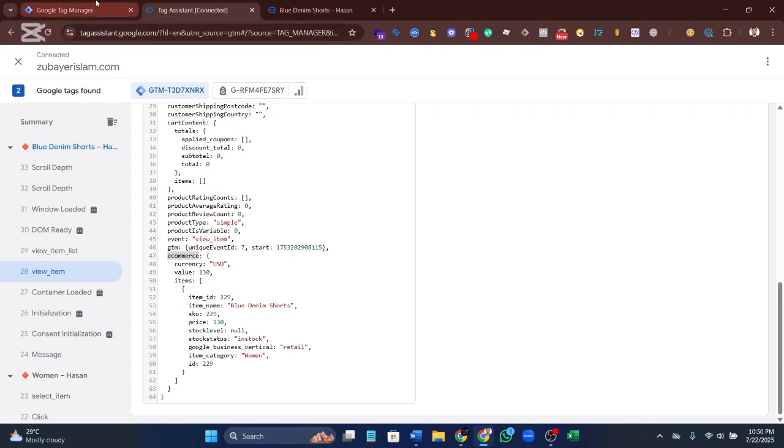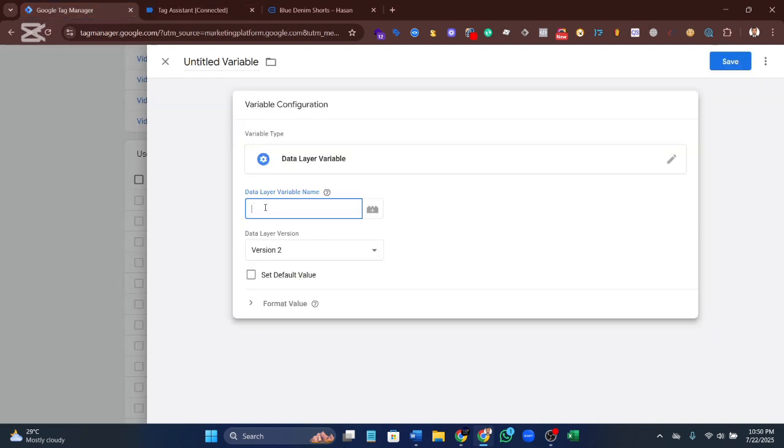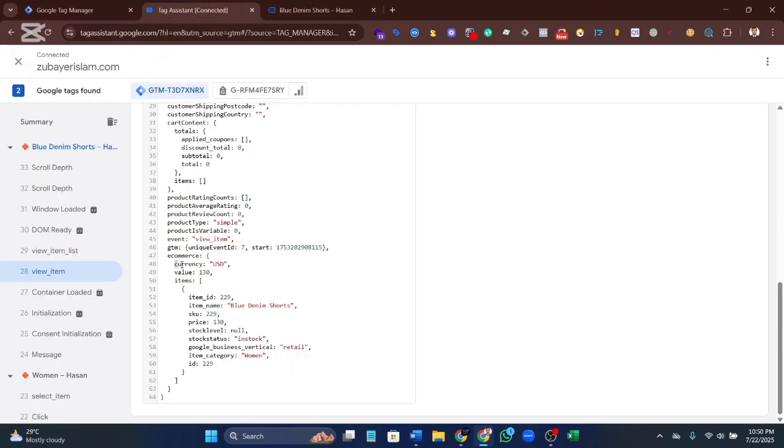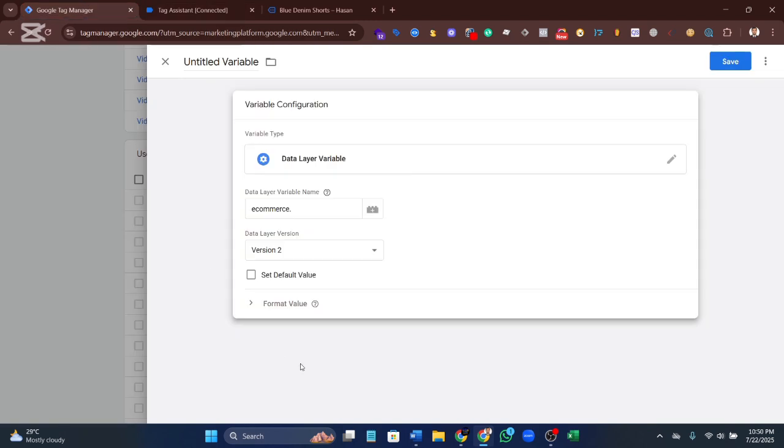The ecommerce is the mother variable. That's why I copy ecommerce, then dot, and then under ecommerce is currency.